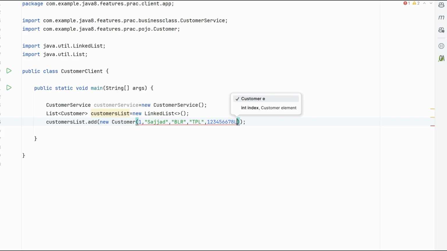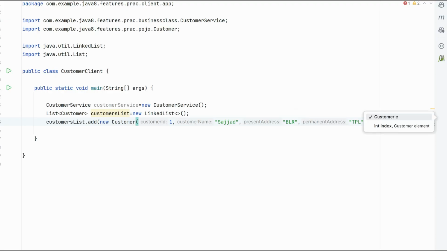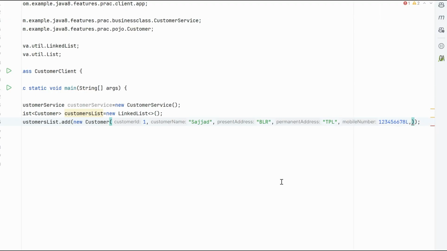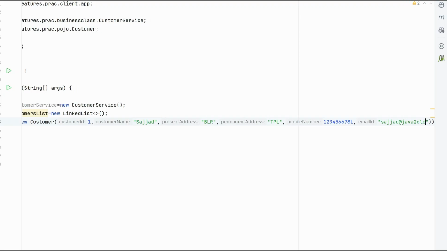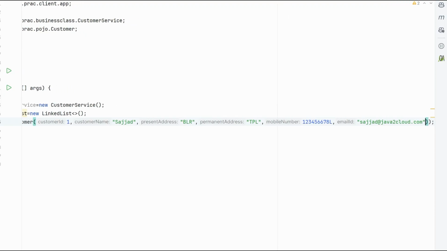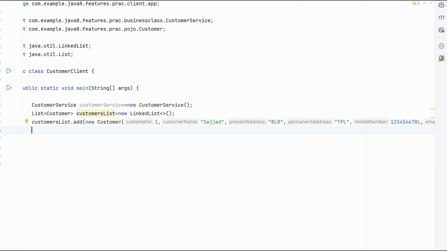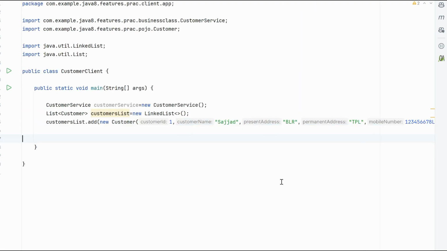Okay, the mobile number I have given, and at last I have to give the email ID. I'll be giving sajja at java to cloud.com. So this is my mail ID. I've given the mail ID. In a similar way, I'll be creating multiple customers actually.